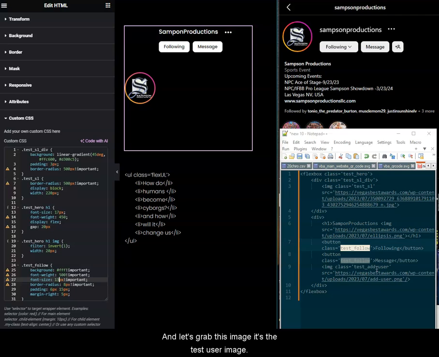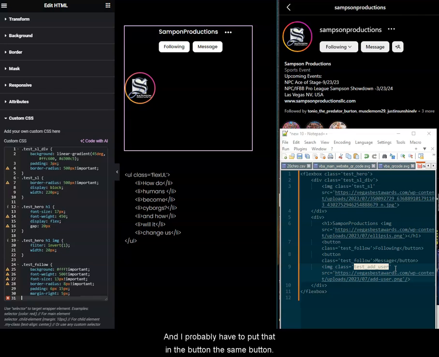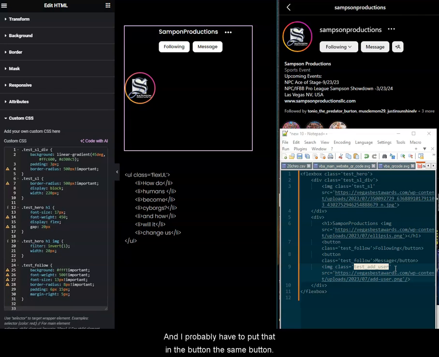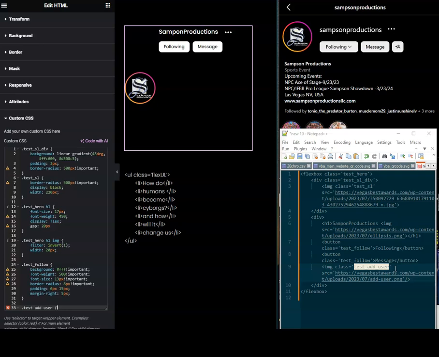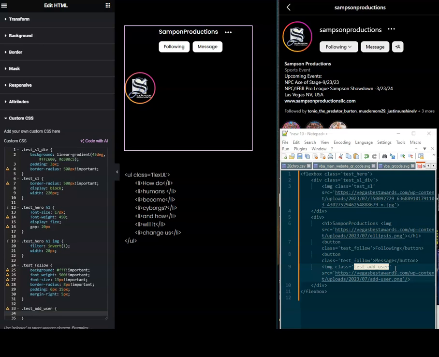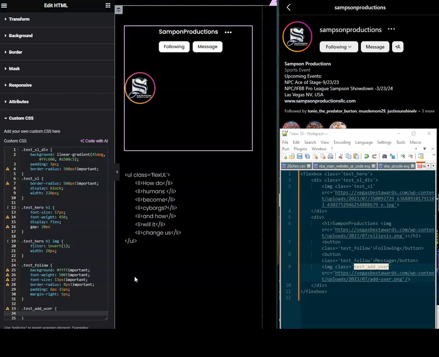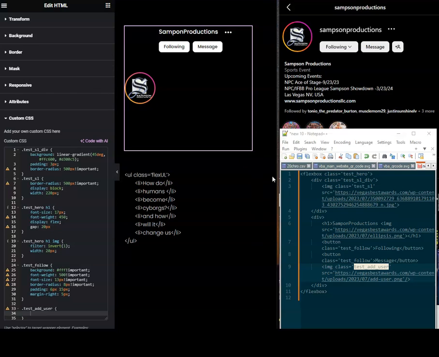And let's grab this image. It's the test user image. And I probably have to put that in a button, the same button. Crud. Let's grab that. Add image.